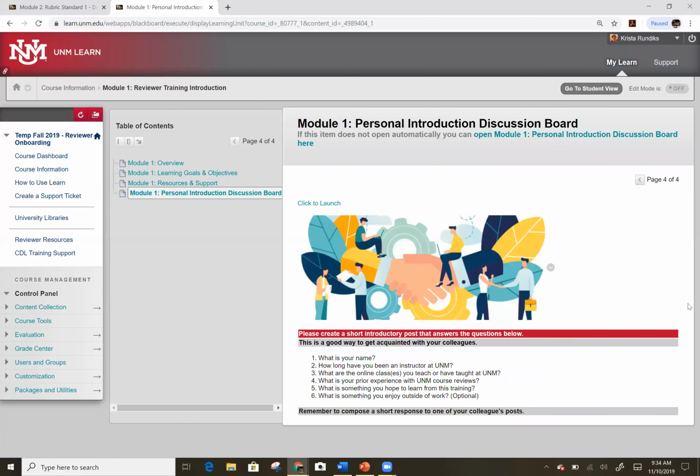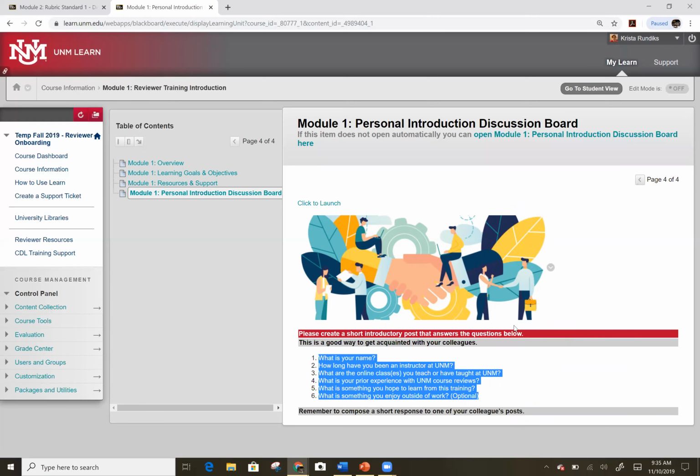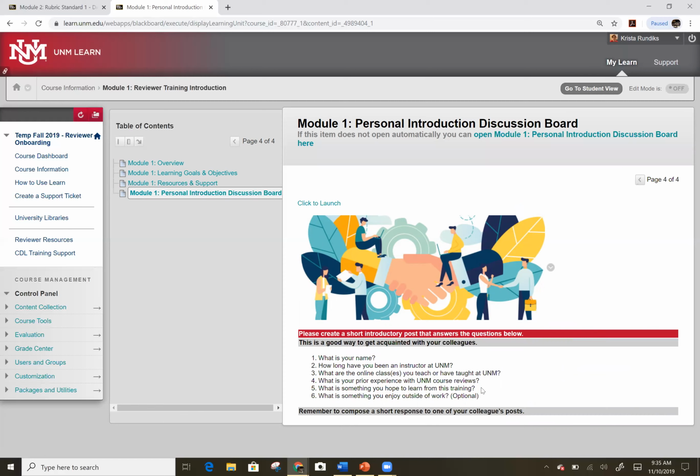Each module will consist of a discussion board where the participant will be expected to do 1 short post, maybe 1 to 3 sentences or a paragraph, and then respond to one of their colleagues. Each discussion will have its own set of prompts, so that way it's guided and we're keeping people on track. This one is a little more open to interpretation since it is an introduction. And this is part of the collaboration component of our course.